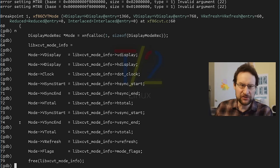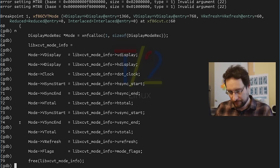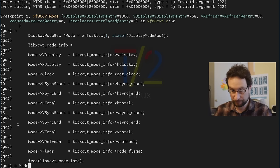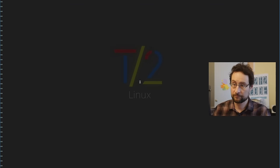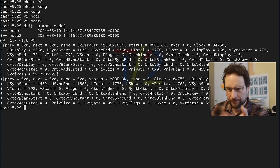Yeah, and this, ladies and gentlemen, is not setting the name. Remember the other crash where the server segfaulted because a name wasn't set? It hurts. It's so dumb. It really is. Let's see if there are any other differences except the name not being set. There are of course more things. Yeah, name. Surprise.